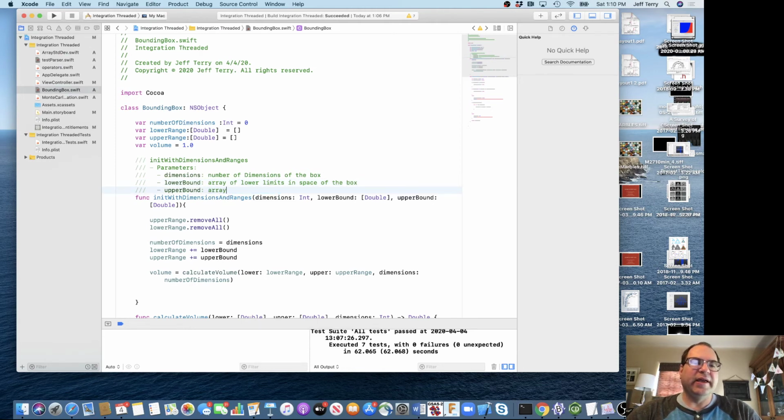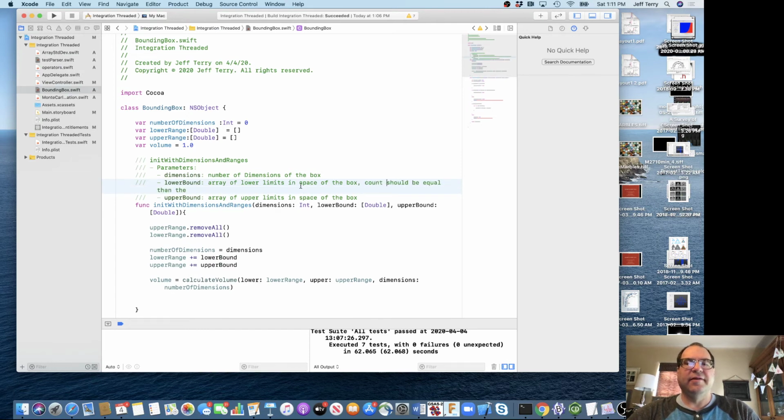And this is an array of upper limits in space of the box, and the count should be equal to or greater than the dimensions.